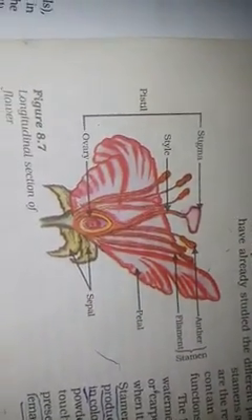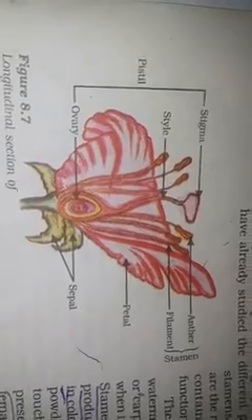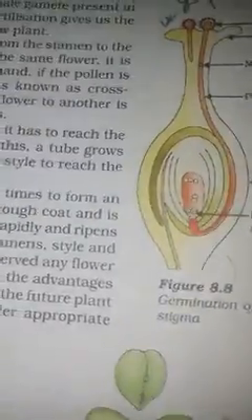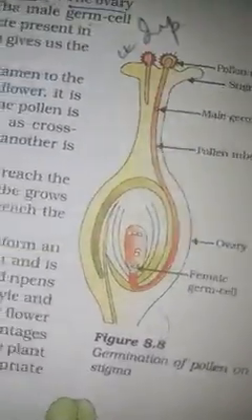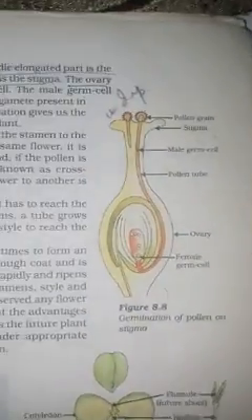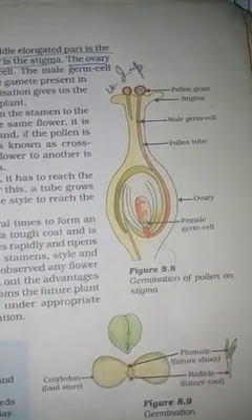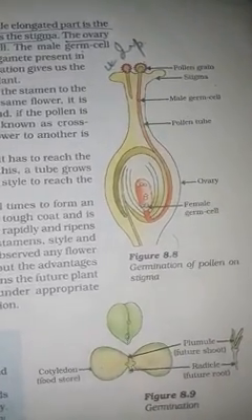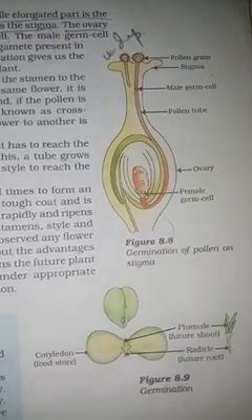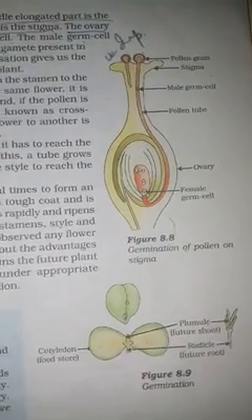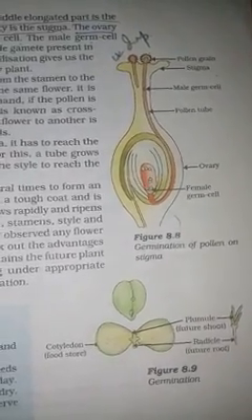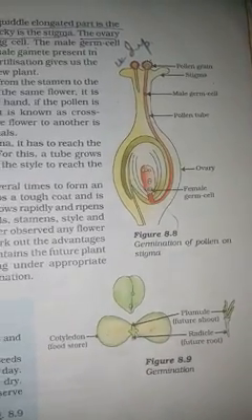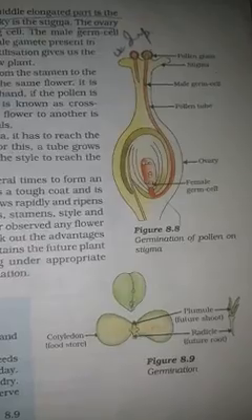So these are the different parts of the flower, which is the reproductive part of the plant. Through this figure we have to study how pollen grains are transferred to the stigma of the female part, the pistil. This happens by air, animals, water and different vectors, and we humans too, while smelling flowers, cause the transfer of pollen grains from the pollen sac to the surface of the stigma. The transfer of pollen grains from the anther to the stigma is known as pollination.